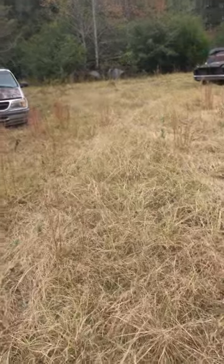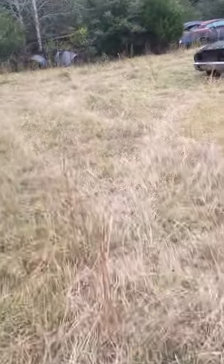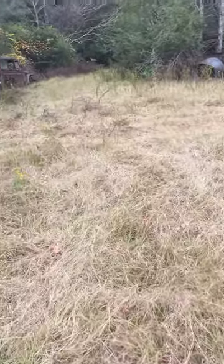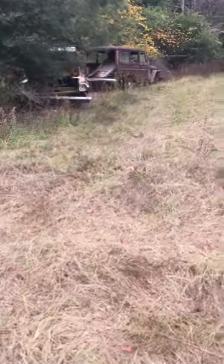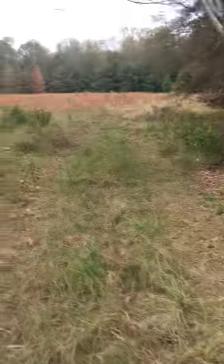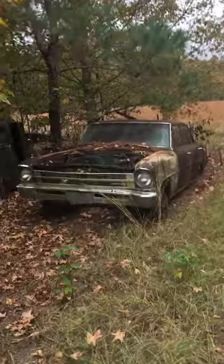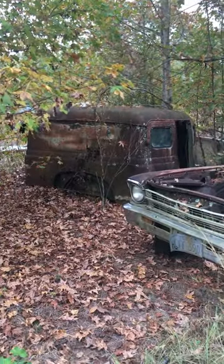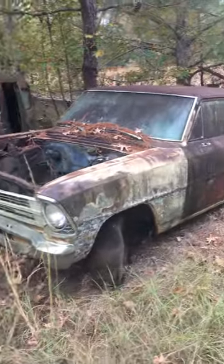Let's just go back here real quick. Somebody's been driving in here recently. There are old Willys back here — I might ask him about those Willys. My dad had one, I used to ride around the back of that thing when I was about five. Here's that Nova, that's a four door. Oh look at that old panel van back right there. I don't know, this could be a '63, '64, '65 — who knows.